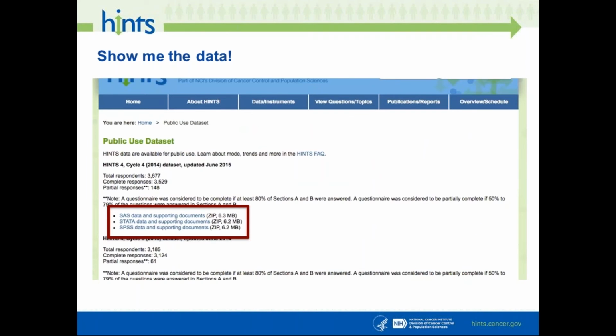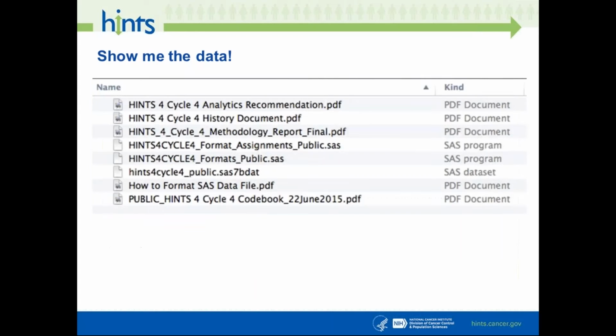And I'm just going to walk you through this because while it looks like these documents all have the same name, and if you just want to get right to the data, you can really save yourself a lot of heartache if you start out with the analytic recommendations. If you open up the analytic recommendations, you get a table of contents, and this is specific to each individual cycle. So it varies a little bit differently, and as Brad mentioned, there was a difference in administration between mail and telephone in HINTS 3, so the analytic approaches are slightly different across cycles.